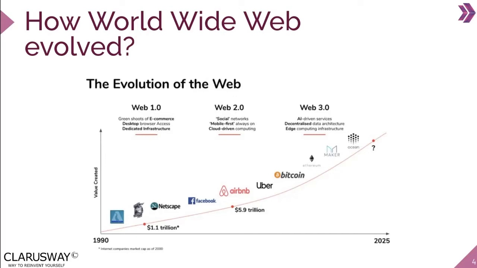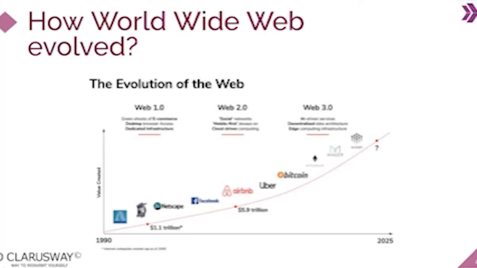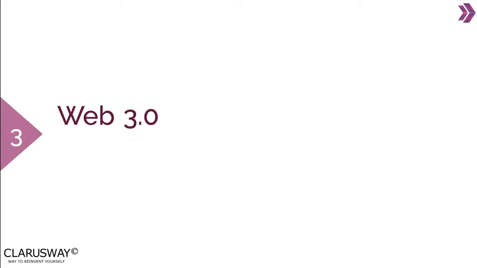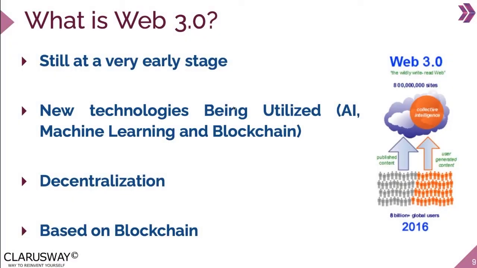Finally, we are approaching a new era of the web where new characteristics are developing and gaining importance, such as sovereignty, privacy, security, decentralization, and optimization. So let's continue with Web 3. With Web 3, we hope that it solves most of the problems that come with Web 2, mainly centralization. Actually, I say that we hope it solves them because we know that it is still at an early stage. So that's the first point that I would like to make about it.